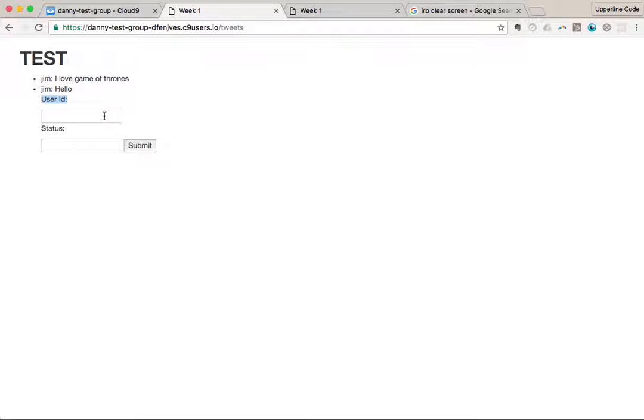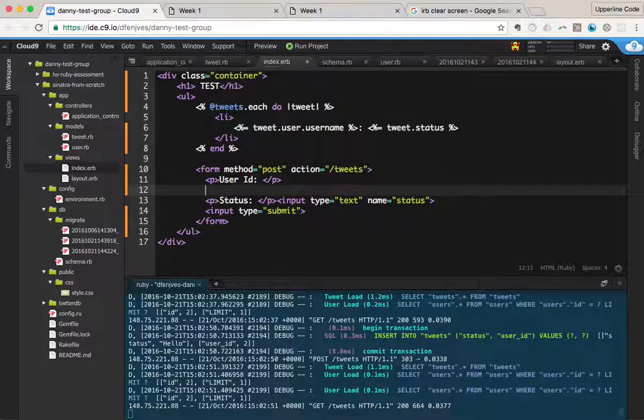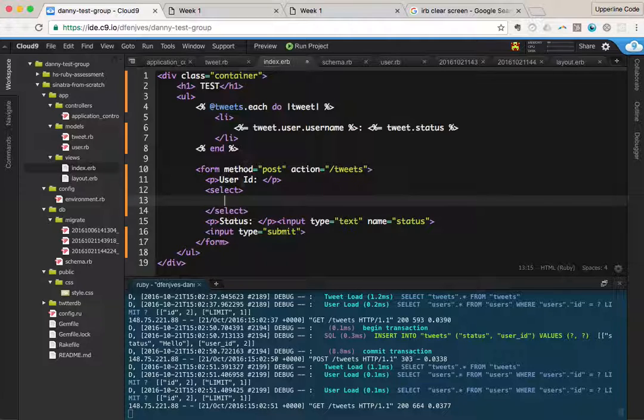And we'll also create a new user sign-up form. So a drop-down list, instead of using this input type text, we are going to use what's called a select field, select input. So let's actually get rid of this. So our user ID, we are going to use a select. And Cloud9 is really nice and autofills for us. And the select is going to have a name, so this is going to be the left side, the key of our param, and the name is going to be user ID.